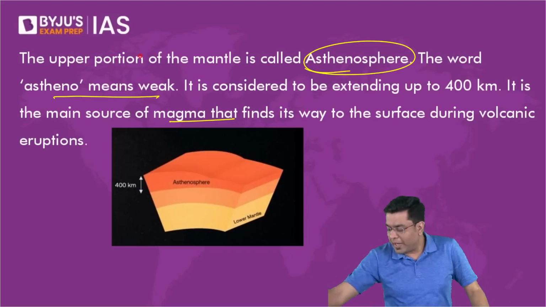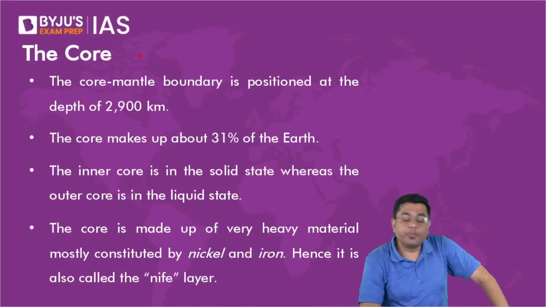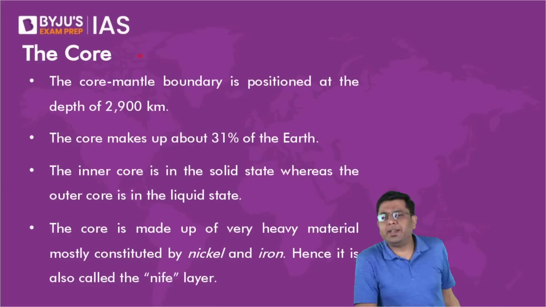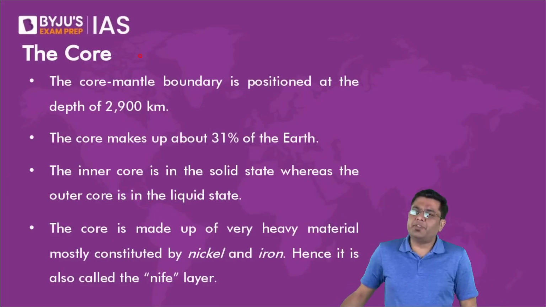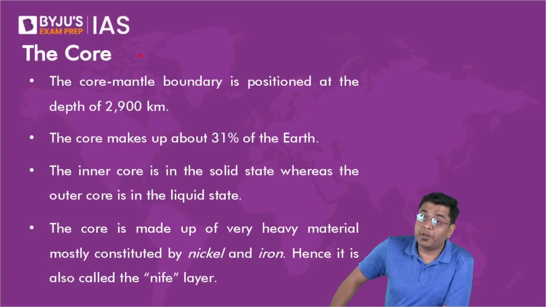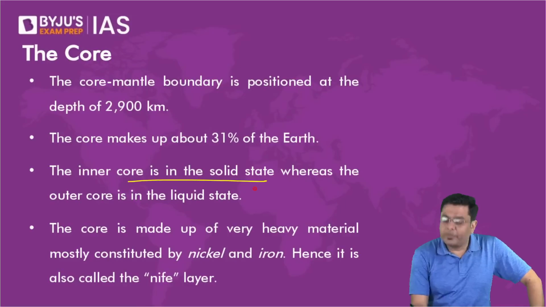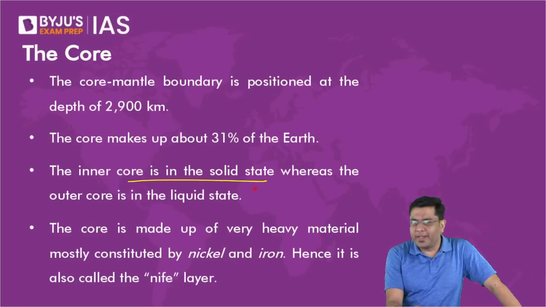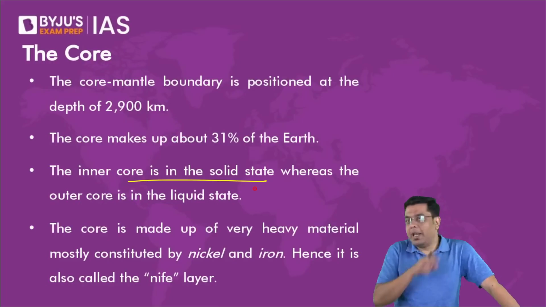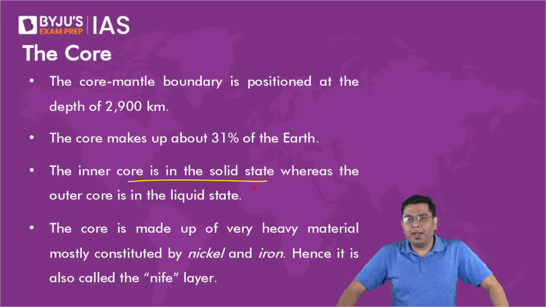Okay. Further down as we move, there we come across the core. Now, core is dominated by iron and nickel, and that has been the case ever since the formation of the planet itself. Core also ends up representing close to around 31% of the Earth's mass. Now, here the outer core is in molten state, the inner core is in a solid state. Why is the inner core in a solid state? Because the external pressure acting on the inner core does not allow the inner core to expand even slightly for that to exist in liquid state. Hence, despite the very high temperature, inner core continues to remain in a solid state.